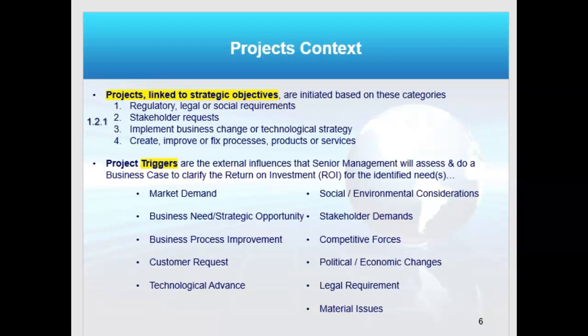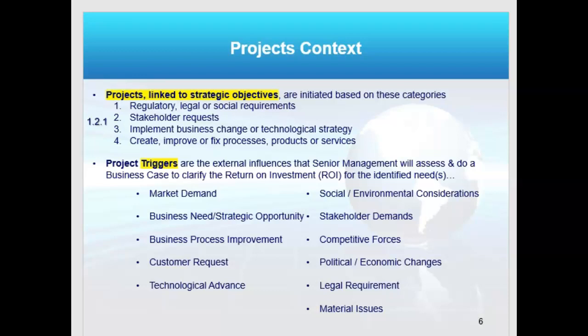So the projects, as I mentioned, are linked to strategic objectives. And we talked about in key terms how that is going to be tied through the requirements traceability matrix later. But we're still here at the strategic level, project selection. And so you have to know, as a project manager, there are triggers that you'd want to look for. What was the project trigger that drove the C-suite to create these business documents, like the business case?